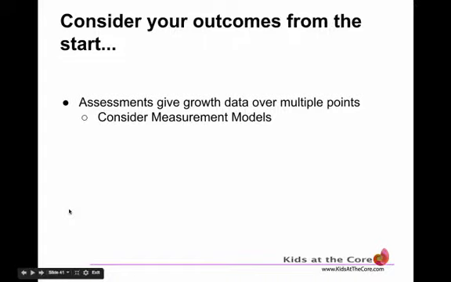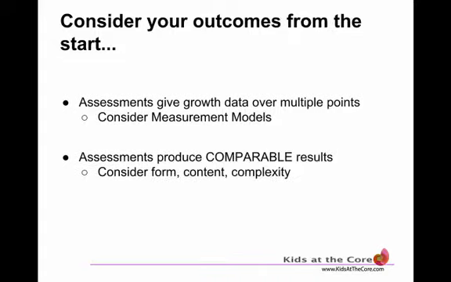It's important to consider your outcomes from the start. If you start writing the assessments and then you realize they're not really matching your outcomes, that can be problematic. So first of all, we want to make sure that our assessments give us growth data over multiple points. And we'll think about the measurement models and how we're going to measure the difference between those 2 assessments. We also have to make sure they're comparable. We can think about the form, the content, what's going to be on that assessment, and then that level of complexity piece.